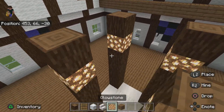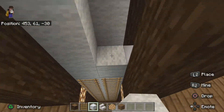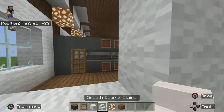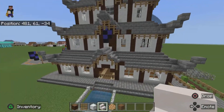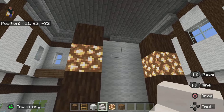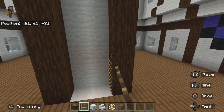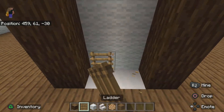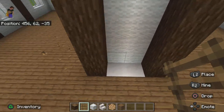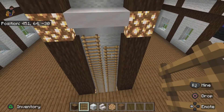And then this is where your floor would be, but we obviously need to build up the middle area. Now I believe the smooth quartz is on the glowstone. So place your stairs all the way round, because it's blocked off as I just said. Now fill up your ladders — not on the side there. Make sure you don't break your wall.